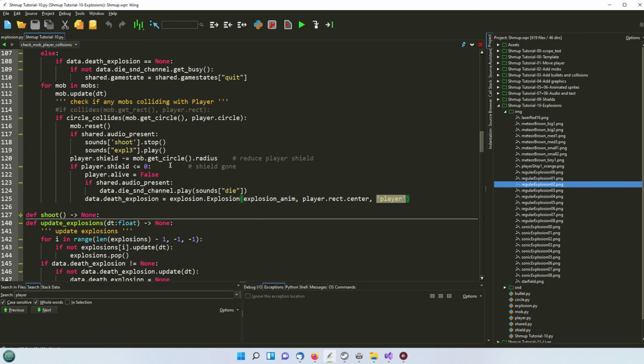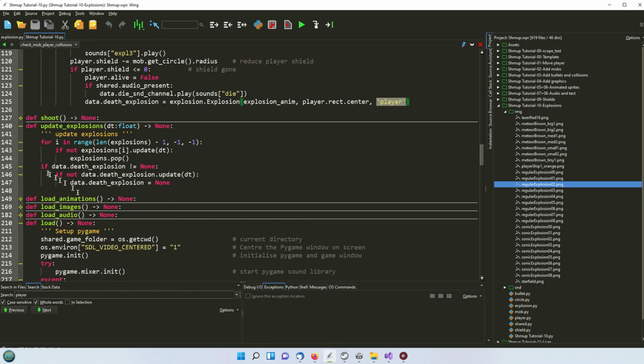So when that is updated, we check whether the death explosion exists or not, because initially it will be none, and it's only when the player is hit that the data death explosion is given a real value here. So in the update section, if we've actually got a death explosion running, again it will just check whether that can be updated so that it will run for its 8 frames, and then if it can't be updated, it's set to 0.